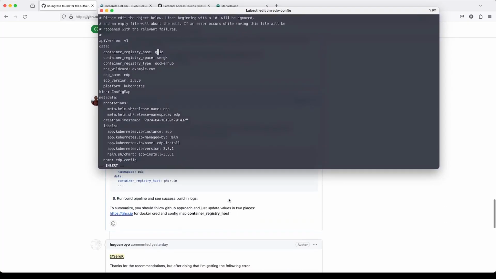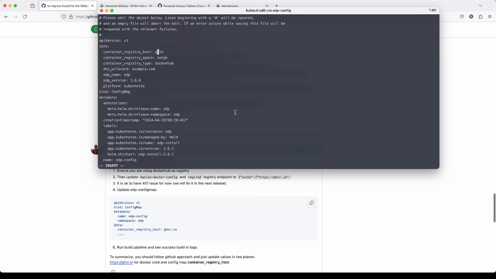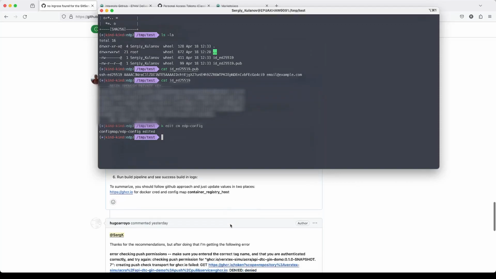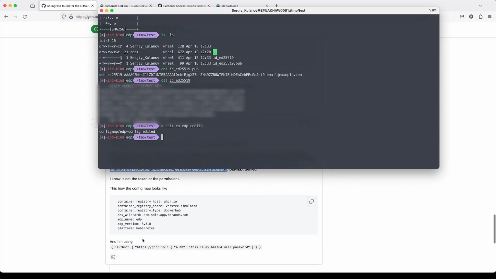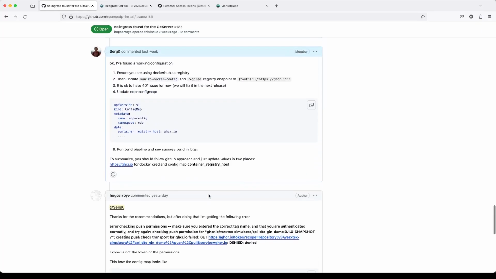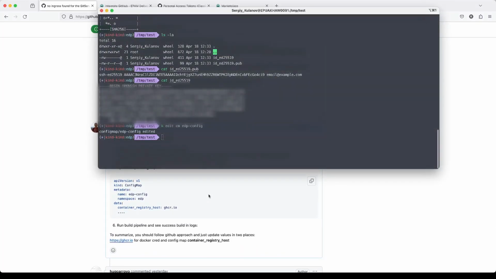It should be GHCR IO, and the rest we can preserve as it is. And the next step is to update our secret. What we need is to replace Docker Hub IO with these values, GHCR IO. So this is what I'm going to do.